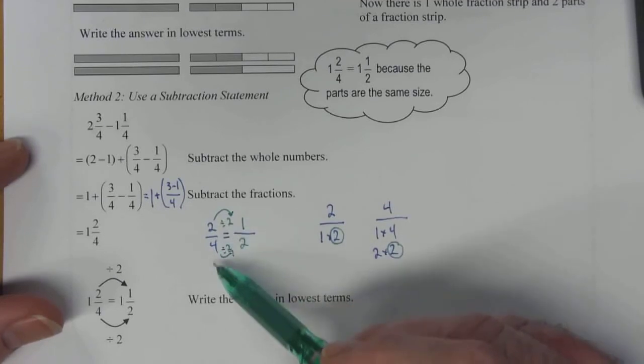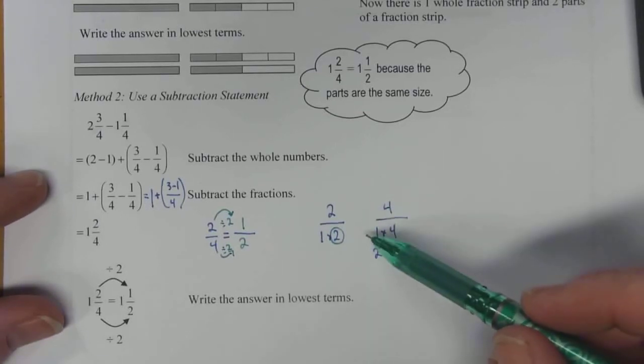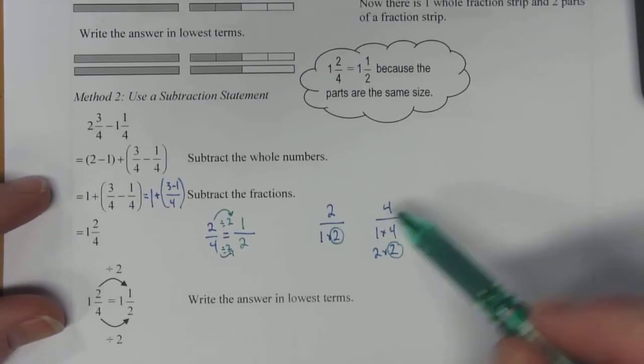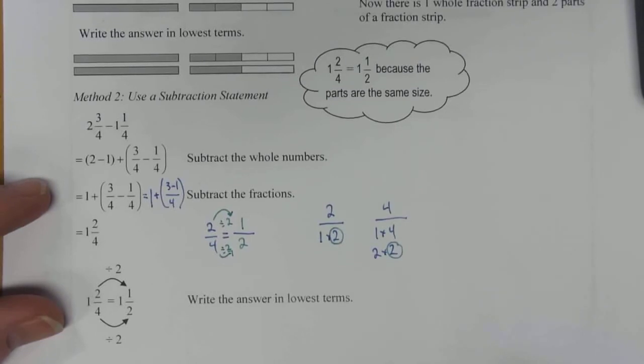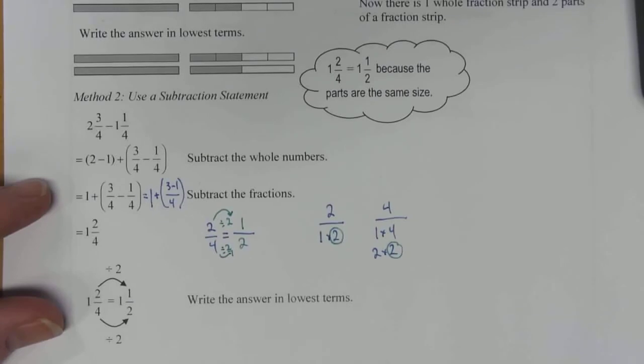If you had a fraction that was much larger, you might not be able to spot quickly how to reduce it. But if you follow this process of using the factors, then you'll be able to get to your lowest terms much more quickly. So two fourths becomes one over two, which means as shown here one and two fourths becomes one and one half. So that's all there is to that one.